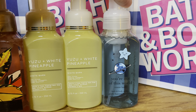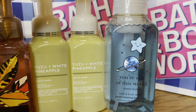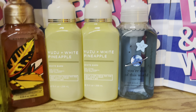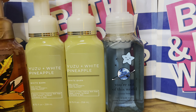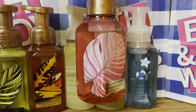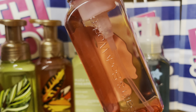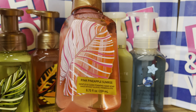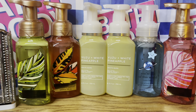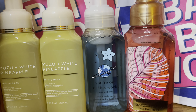Next soap I got is You're Out of This World, Cosmic Berry — the star, Saturn, they're smiling. I love astronomy, I love space, and that is just adorable. It brings out the inner kid in me. The next soap I got is Pink Pineapple Sunrise. This one is just really, really pretty — I love the pink. I think the bottle is pink. So yeah, it goes well with the pink pineapple theme. Very tropically. Maybe the only one that's not is Cosmic Berry, but it's adorable.